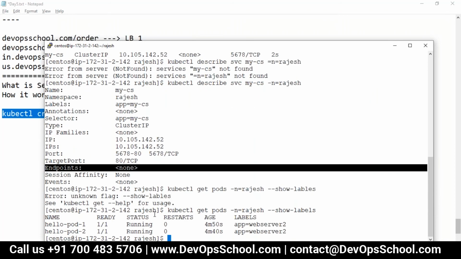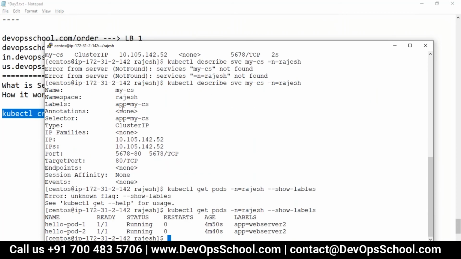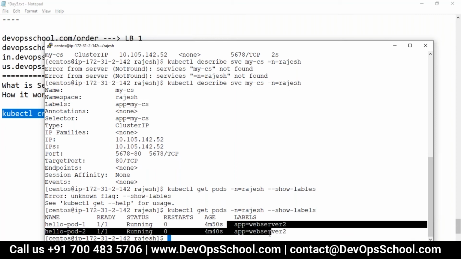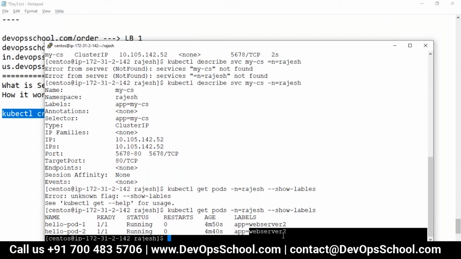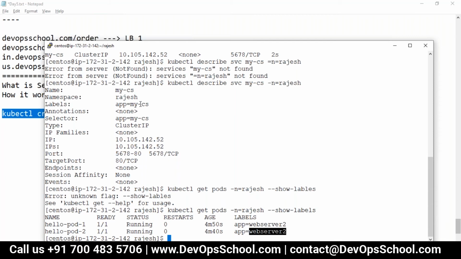The label has to be the same between pod and service. So look at this here, guys. Look at the pod labels. This is the pod labels, and here are the labels of the service. Is it matching? No, it's not matching. If I apply this label to these 2 pods, I have to modify 2 times. So I'll do the reverse way. I will add this one to the service. That way it will match. So let's check it out.